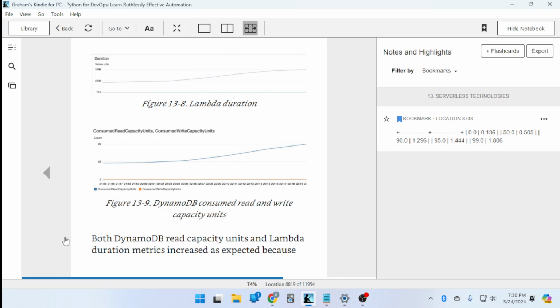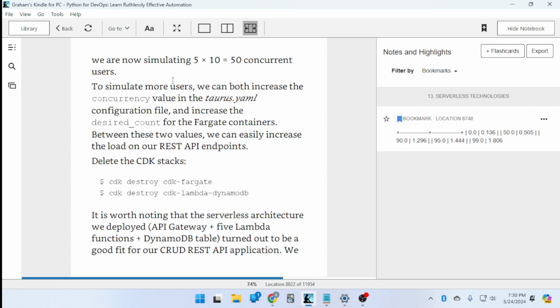that are meaningful. Both DynamoDB read capacity units and Lambda duration metrics increased as expected because we are now simulating 5 times 10 equals 50 concurrent users. To simulate more users, we can both increase the concurrency value in the torus.yaml configuration file and increase the desired_count for the Fargate containers. Between these two values, we can easily increase the load on our REST API endpoints.